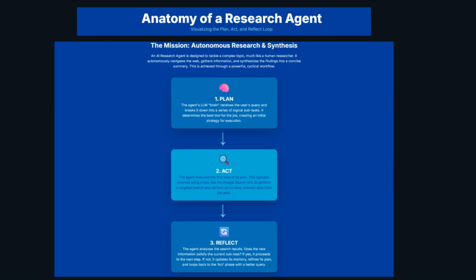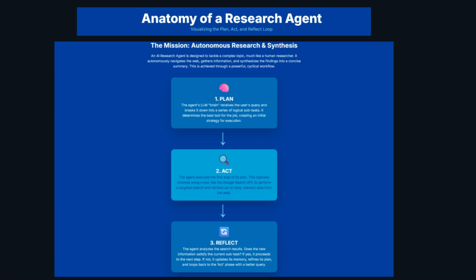So, I'm going to describe a hands on project focused on building a simple yet powerful research agent. This agent is designed to search the web and summarize information intelligently using a structured workflow known as the plan, act, reflect loop. First, the agent plans by breaking down the user's query into smaller, manageable subtasks and identifying the tools needed, like a search engine or code interpreter.